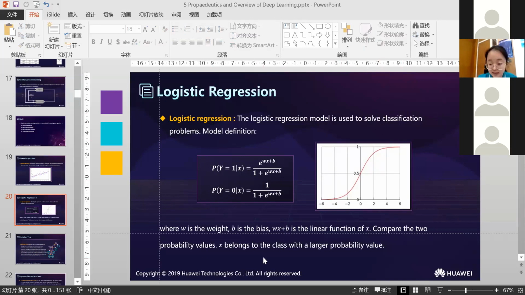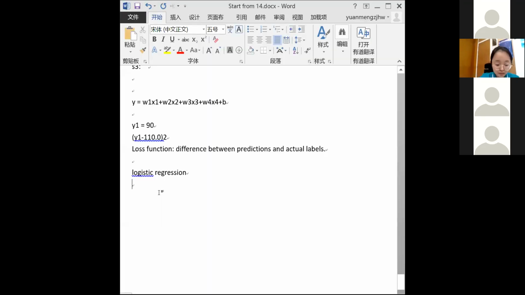So we will make some notes: it's supervised. The name is logistic regression, but it's an algorithm to solve classification tasks. So it's an algorithm for classification tasks.